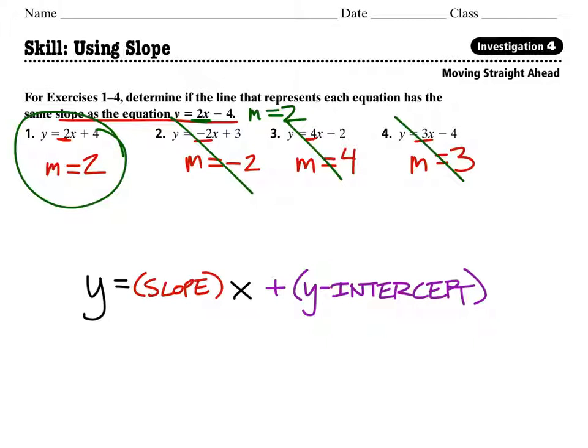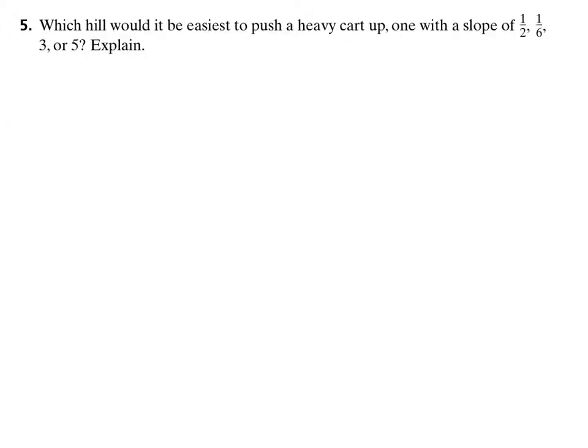Now again, I'm just basing this off of the general form for the equation, and the y-intercept, by the way, is not important in this one. We were just asking about the slope. Now the reason why this is important is because when slopes are the same and y-intercepts are different, then we get parallel lines.